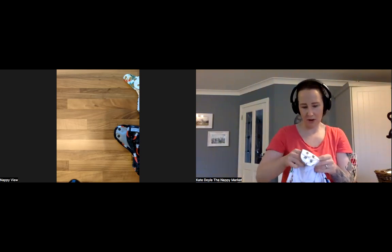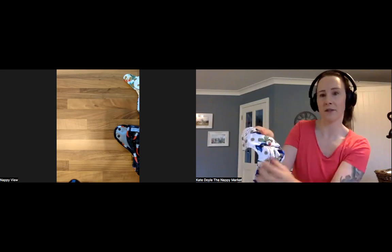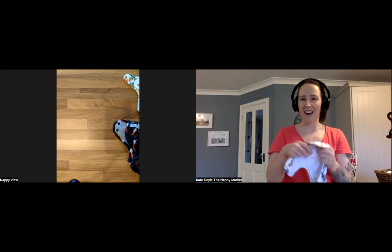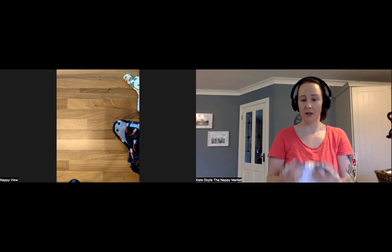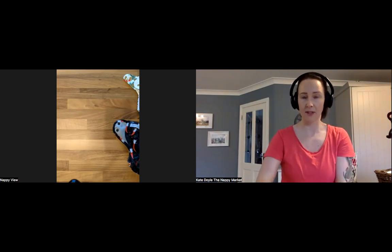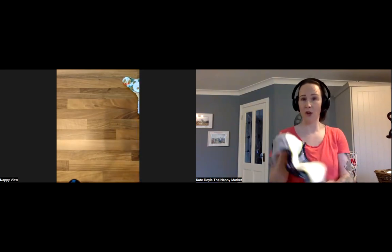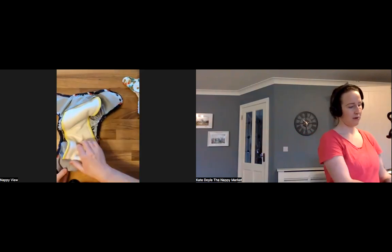At the moment, I'm on the second rise setting. So as in, I've only got the very front one closed. I typically put it into the wash like that. Sometimes for drying, it can be a bit faster if you unbutton it. But typically, if you're on the very smallest setting, yes, unbutton them to wash them. If you're on the bigger setting, you probably don't need to, you'll get away without it. But I'll show you that nappy again. I'm going to just go back to the all-in-2 nappy that you can wipe. So this is an all-in-2 nappy that you can wipe.